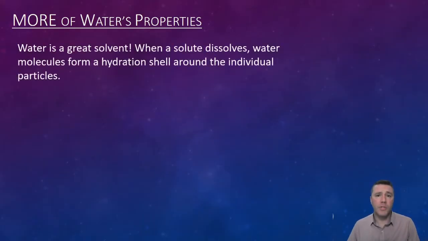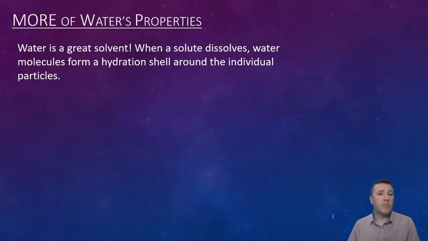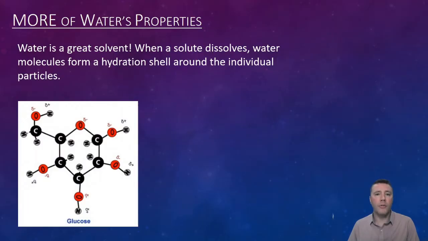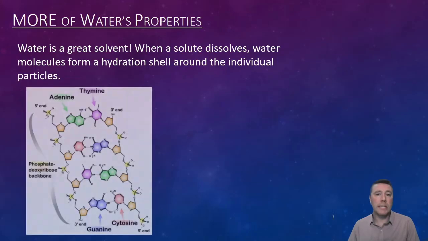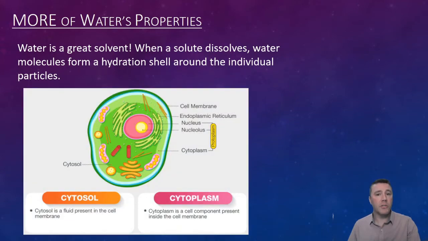Water is great at dissolving substances. These hydrophilic materials are surrounded by a collection of water molecules called a hydration shell, solvation shell, or sphere of hydration. When ionic substances like sodium chloride dissolve, water surrounds positively charged particles, the sodium ions, in a manner that the oxygen atoms are oriented toward it. Water's hydrogen atoms are attracted to the negatively charged chloride ions. Even substances that don't ionize, like glucose, readily dissolve in water due to all of the partial charges present in the molecule. DNA and RNA have a charged sugar phosphate backbone, making them dissolve in water as well. Even large molecules like proteins can dissolve in water. As a matter of fact, even a cell's cytosol is a solution with thousands of different kinds of solutes dissolved in an aqueous environment.